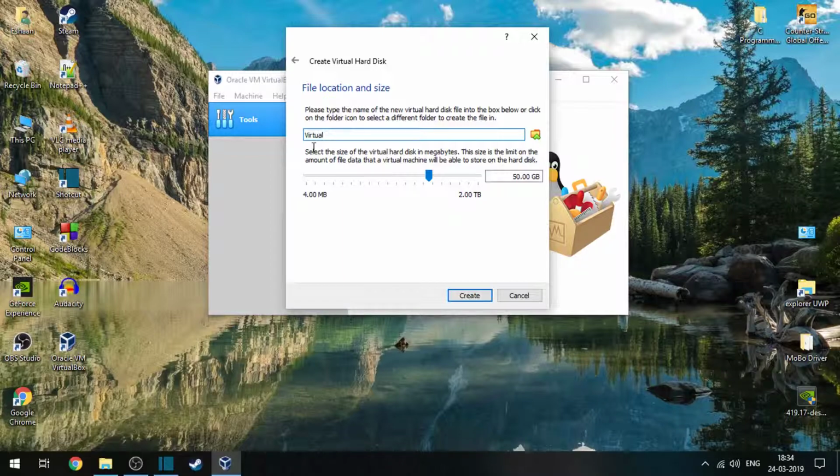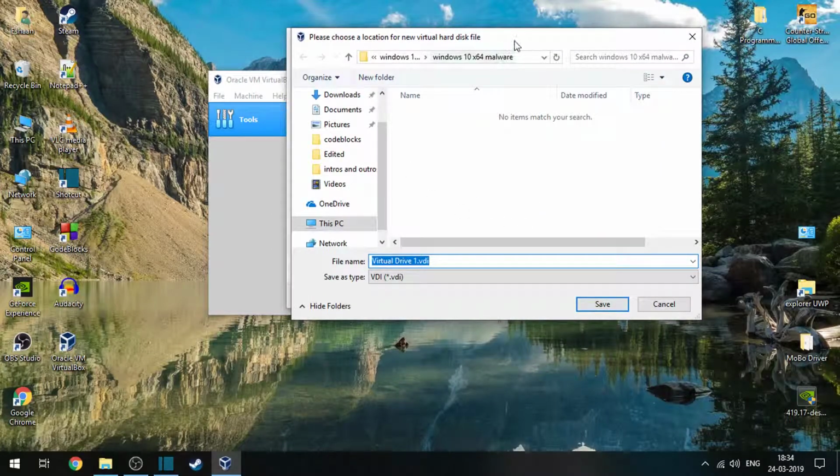Virtual drive, 50 GB. I will be changing its location.